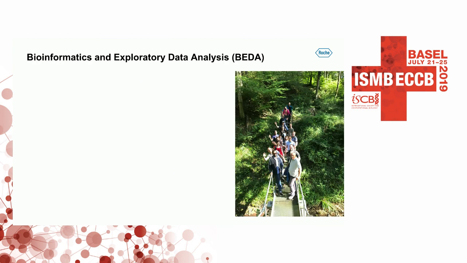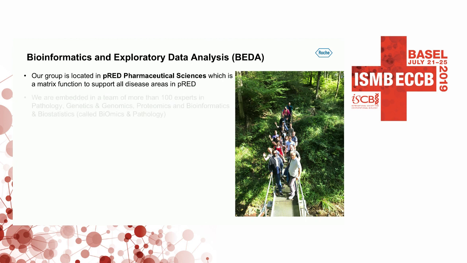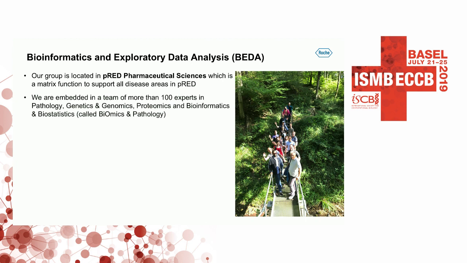So my team, as you already heard, is about 30 people. The cool thing is that since we are in this pRED function, a department of about 2,000 people going from very early drug development to phase 2, we see all these projects from baby stages down to clinical data. That means the analyses we do span very early things down to patient samples that we see regularly. We are also embedded in a bigger group of about 100 people doing pathology, genetics and genomics, and proteomics.